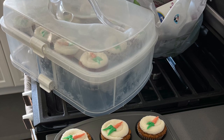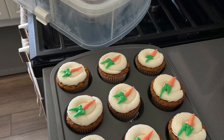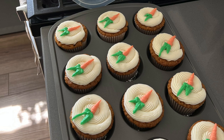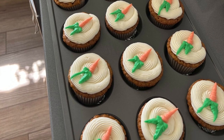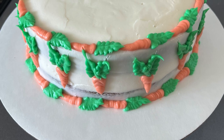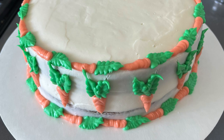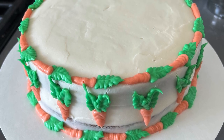So one of the things that I had fun doing while I was away was I made some carrot cake cupcakes for my friend's son's first birthday party, and I had a lot of extra batter left over, so I wound up making a double layer cake and practiced piping little carrots on the side. And I really like how this turned out.